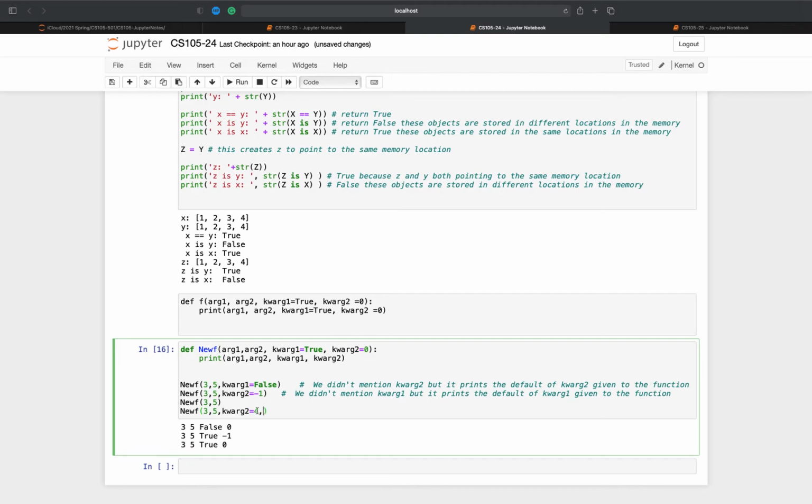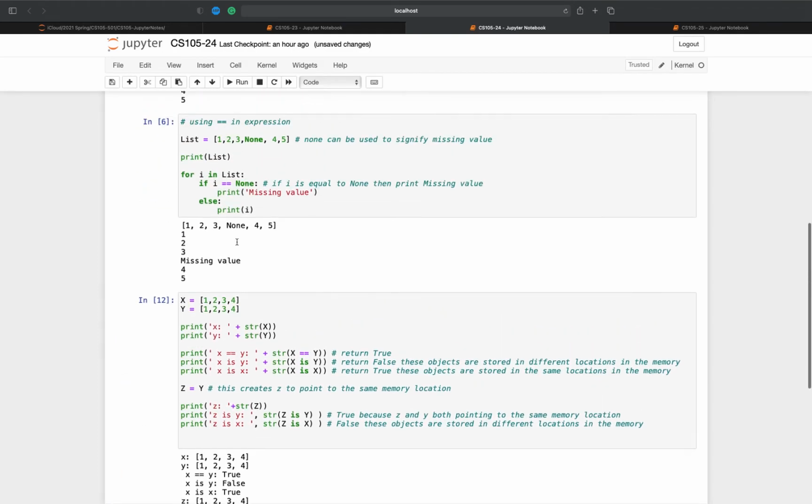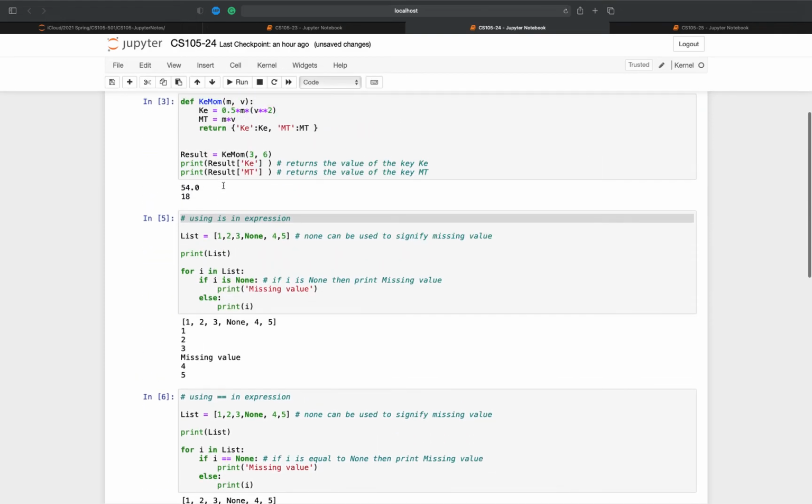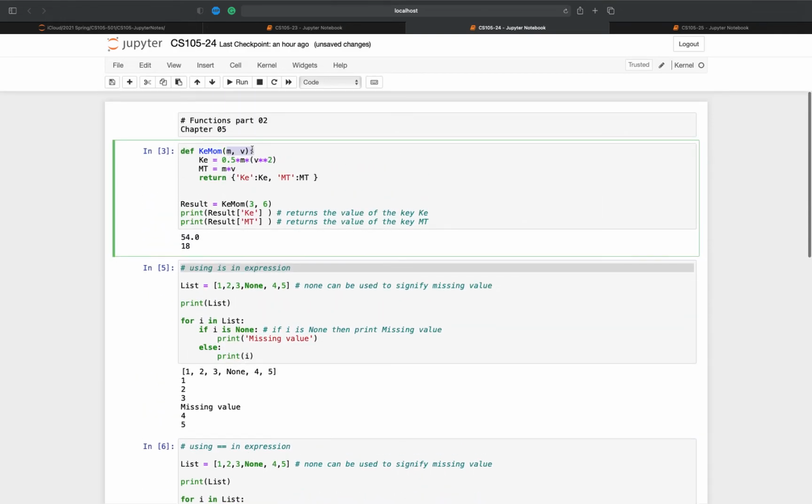And then now let's say we are going to print them out in a different order. So now I'm not following the order. You know that when we are calling a function, we must follow the order in this form. So if you are writing 3 and 6 in this function that we wrote here, 3 is M, 6 is V. So the order matters.